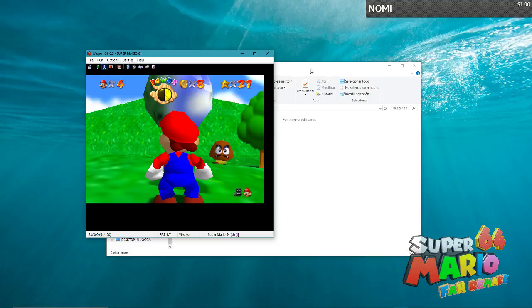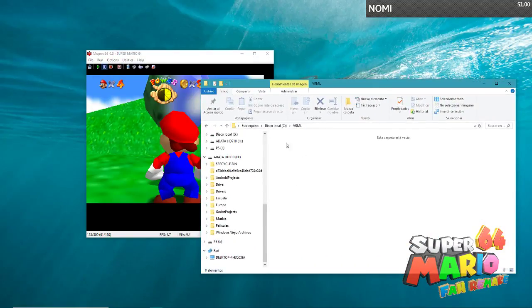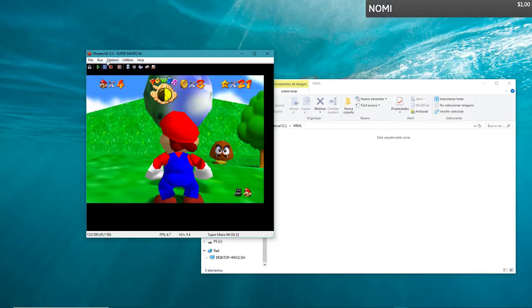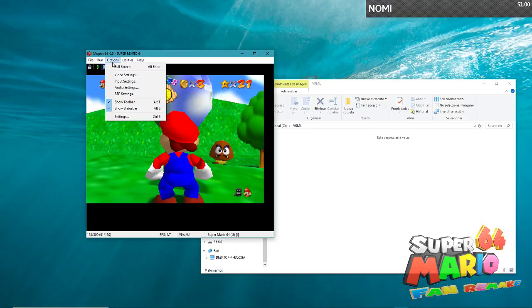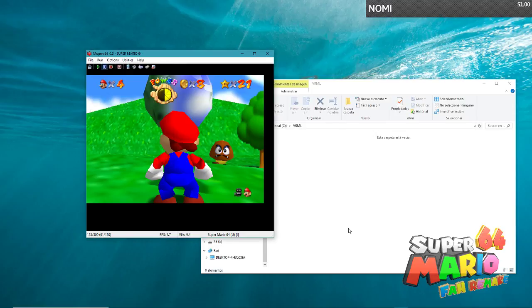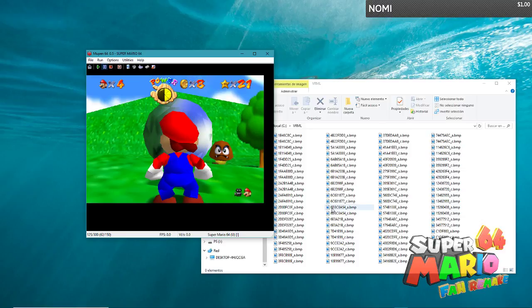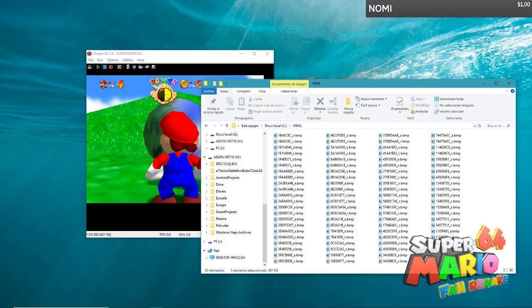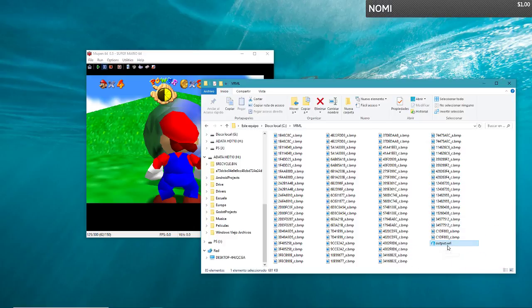Now I'm gonna set up this stuff. Basically, I'm just gonna load the frames here. So, the settings, just taking export VRML. That's all I need for now. And now I'm gonna press spacebar. It should create the file here. This is the one I care about, the output.wrl. This is the one.